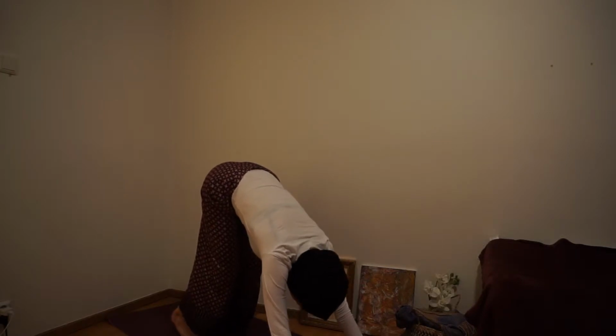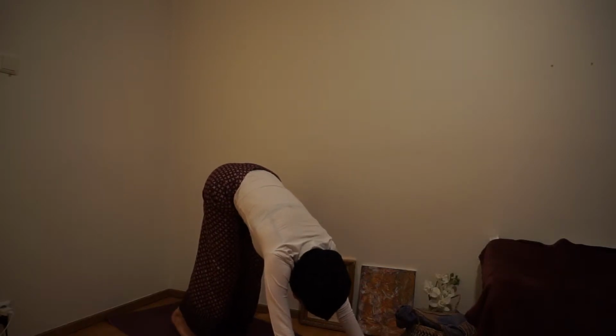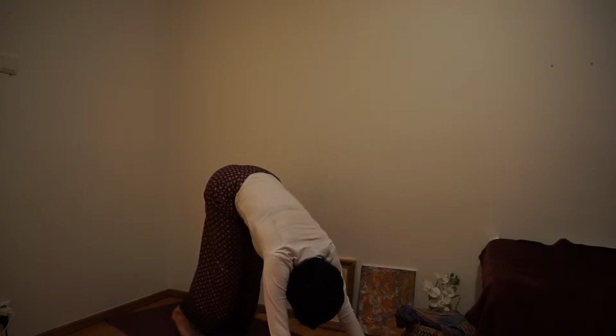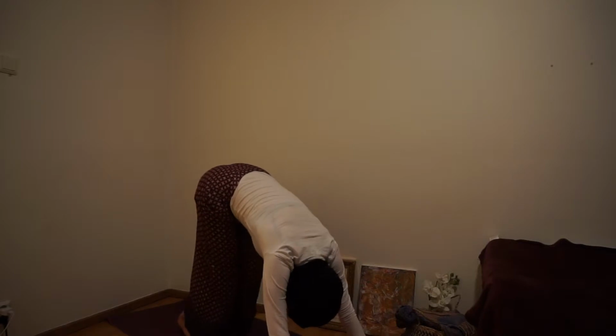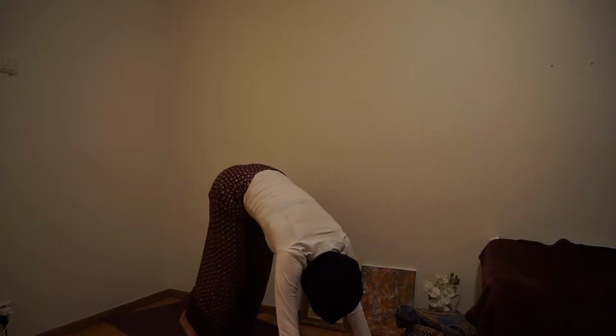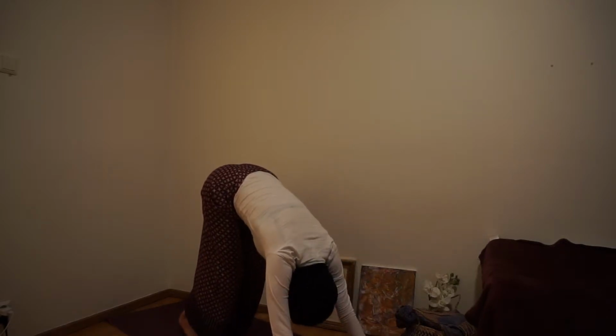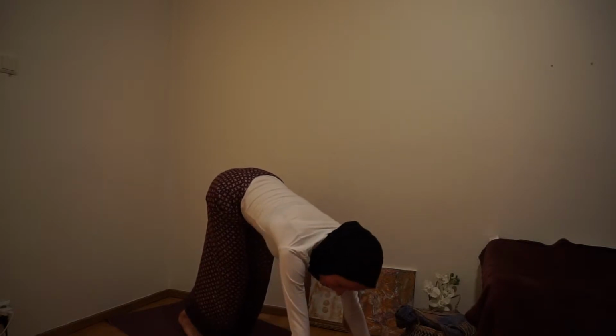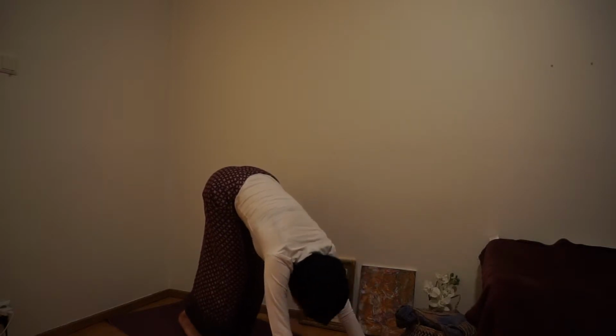So again, draw the navel towards the spine here. And really keep the arms long and also the spine. So the head and the spine are sort of aligned. So you're really getting kind of an inversion. How do you say that? Inversion kind of position with the head here.